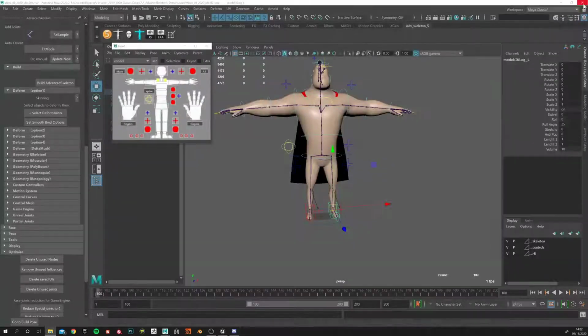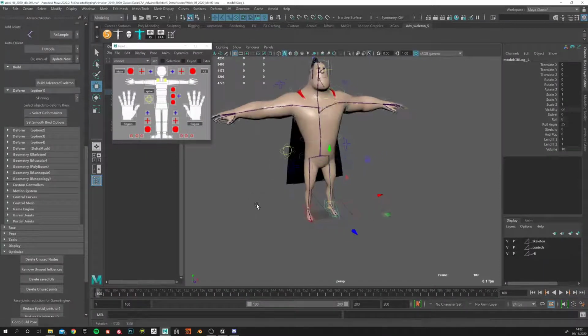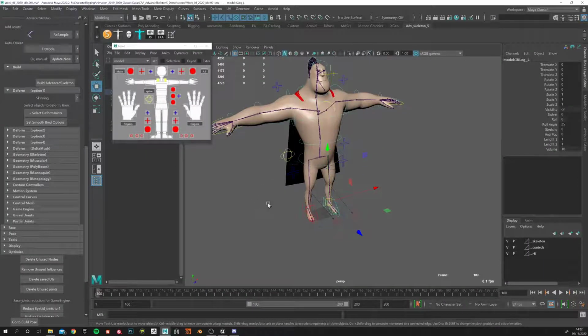Okay, so for an idle, you only need 3 frames. The first frame is exactly the same as the last frame, and 1 frame in the middle, which is like, let's say, the breathing. So I'm gonna create 3 frames here, 100 to 103. Again, you can start from 0 or 1, it doesn't matter. I like to work like this. So it will be frame 102, so it will be 3 frames. This frame will be exactly this frame, and this will be the in between.